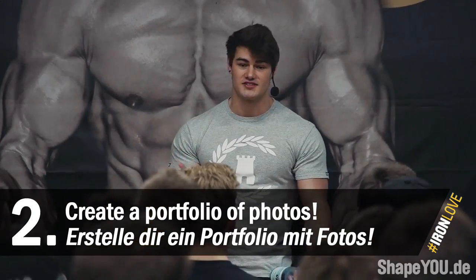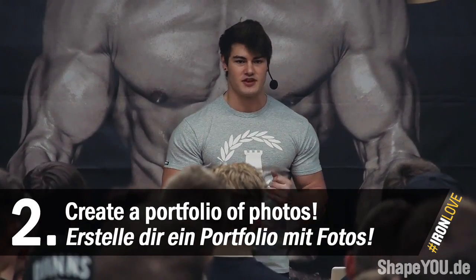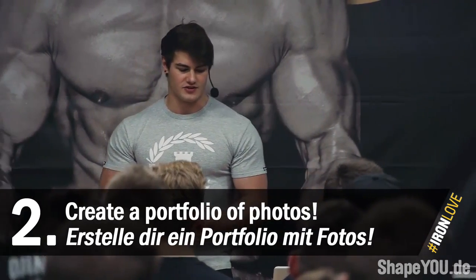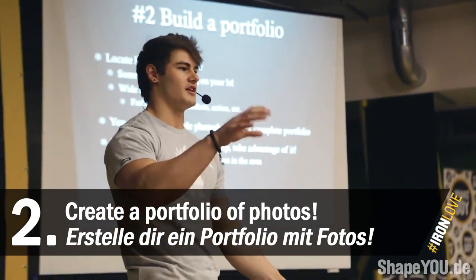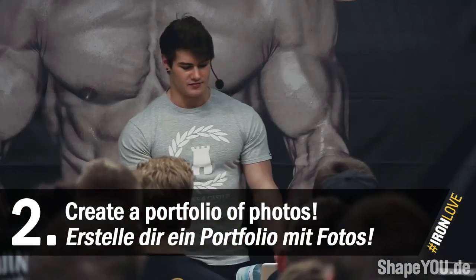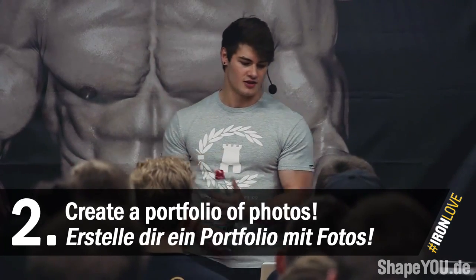So you want to have headshots, fitness shots, action shots, some fashion shots, a bunch of different stuff, just so you have a big variety to work with. You want to do a couple photo shoots to have a complete portfolio. So you don't want to do it with one photographer every single time. You want a different set of pictures with a different style, because every photographer has a different style that they use.